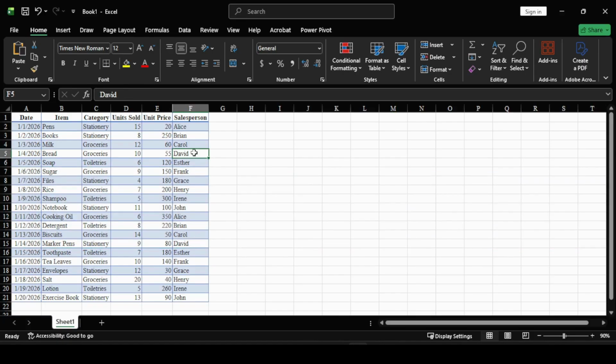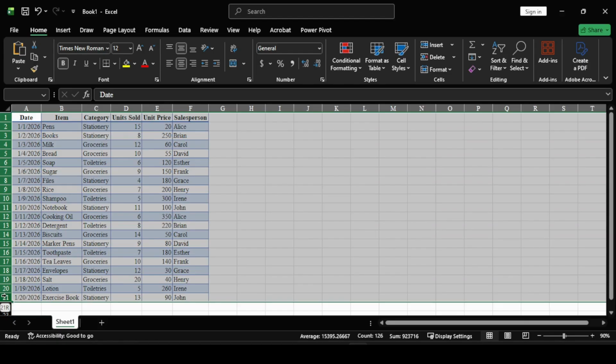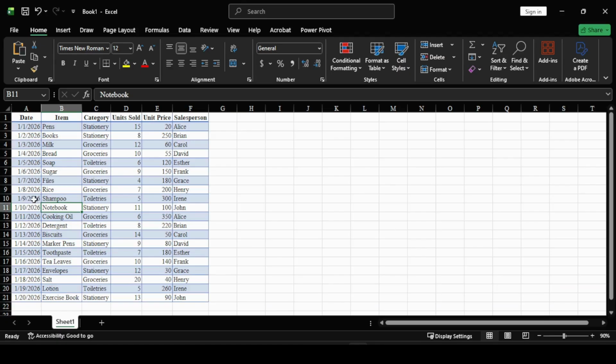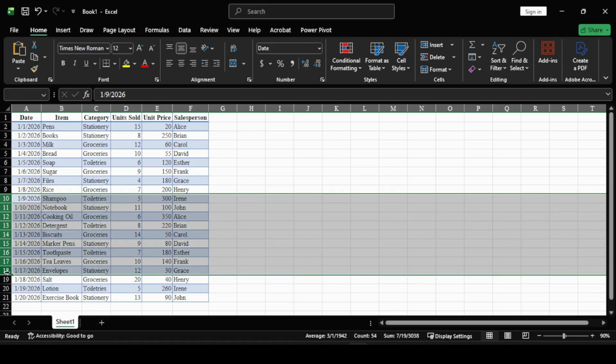To do that using the keyboard, if let's say we want to select rows 1 up to 21, click on the first row over there, then hold the Shift key and then click on the last row while still holding the Shift key. You would have selected all those 21 rows. Now, if you would like to do that, let's say for rows 10 through 18, click on row number 10, hold the Shift key, and while still holding it, click on row number 18. You would have selected all those rows.